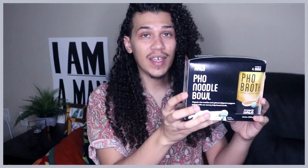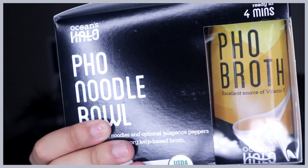When I went to Whole Foods in Brooklyn, I found this pho kit that I was actually going to order from Thrive Market. It's a pho broth kit and it comes with the broth, noodles, jalapeños, and a microwavable bowl — which is so cool. I thought it was a stovetop broth, but it's actually a microwavable meal ready to go.